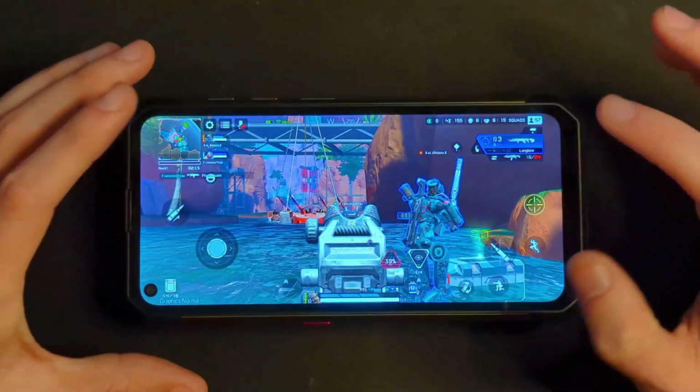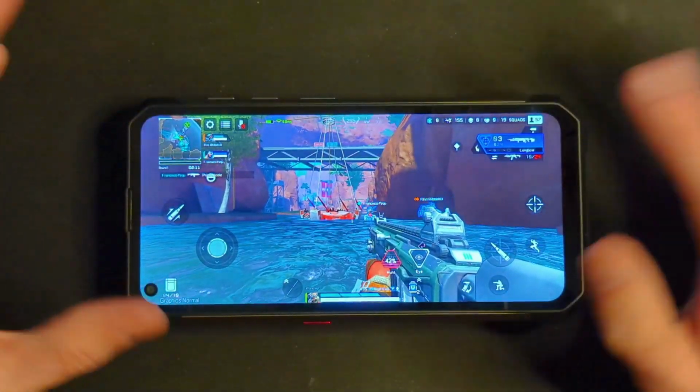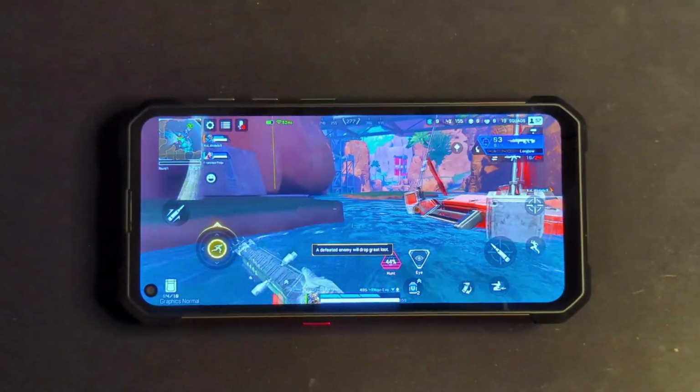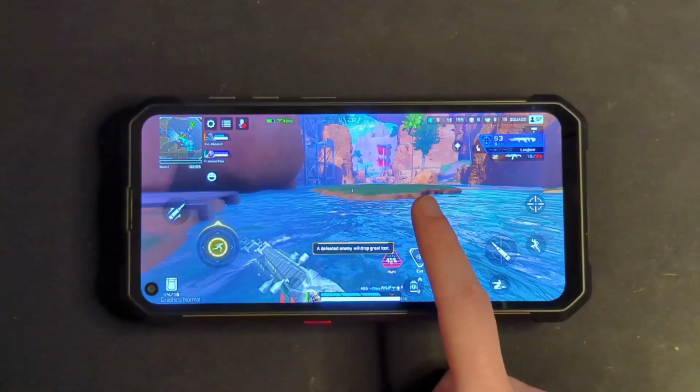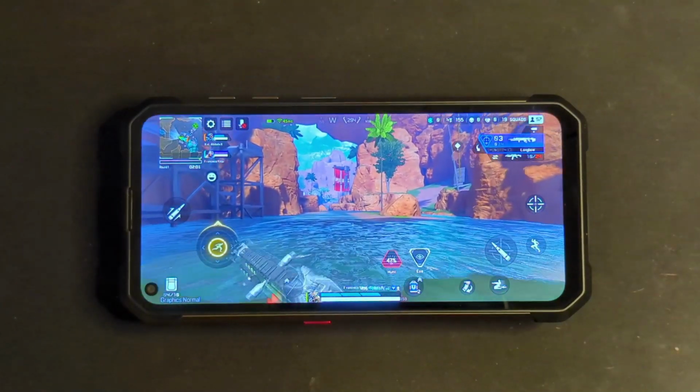Okay, the aiming is unbelievably sensitive. I don't know who on earth is playing this way, but I think you can see, though, let me just sort of run around. I think you can see that it's running pretty well, if you excuse my inability to aim and to shoot at all. I think you could play this thing totally fine.